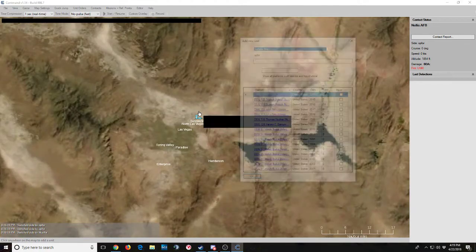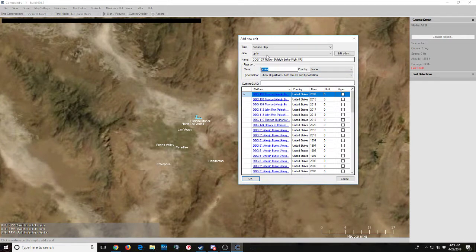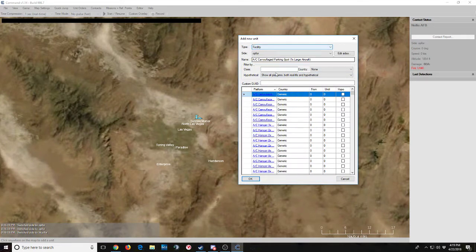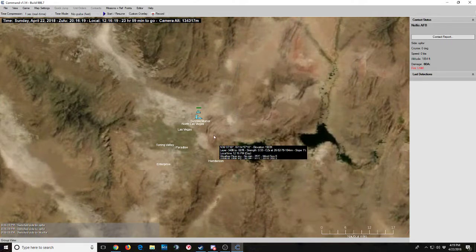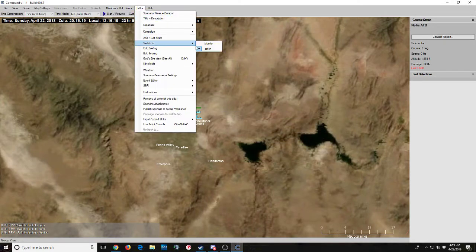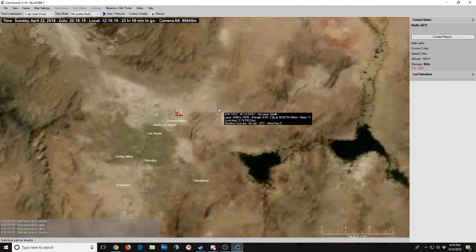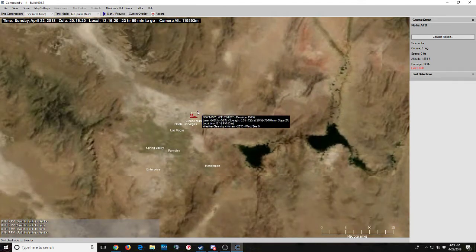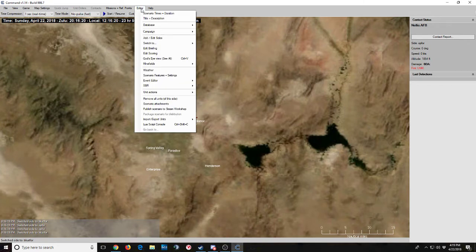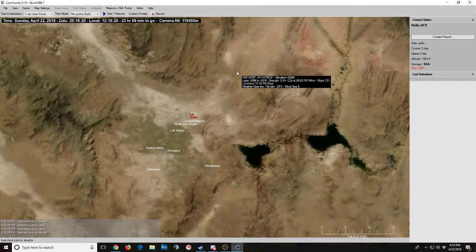So now, what if I created a facility? What if I created a Patriot battery here? Turn this back on to blue. They do not see it, and the reason they don't see it is because it's not auto-discoverable. The reason I added that here is to show what God's eye view is.